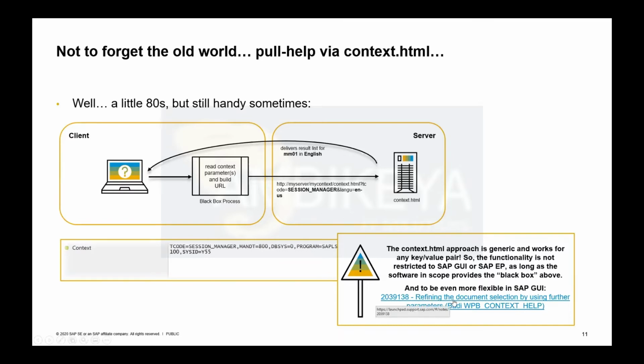There is one link to an SAP note that gives you the option to refine the document selection even further down. Not only the parameters that are created per default, you get additional ones which are specific to the user, like the company code. You could say somebody from company code A sees something different than somebody else who's coming from company code B. This is something which is exclusive to this functionality. Yeah, so only pull help can do that. The others can't. So probably keep it in mind. Just park it somewhere in the back of your mind and get it back as soon as you think you need it. Or again, ask for a heads up.